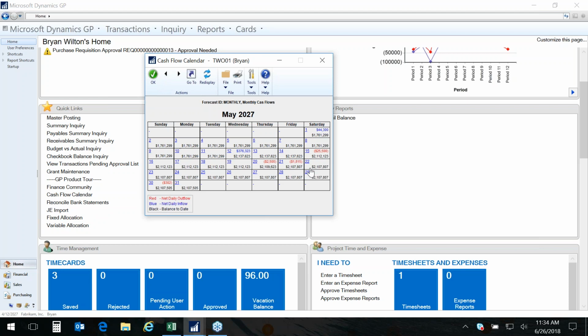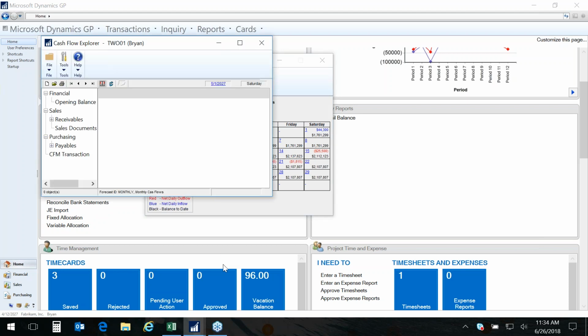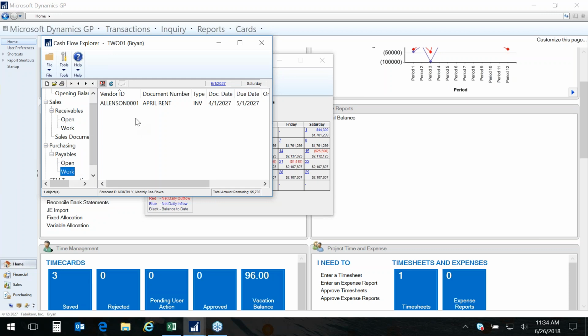And so here I can take a look at May and say, oh, it looks like Saturday, May 1st is going to be a good day. I'm expecting 44,300. So if we drill down on that, well, I can see, do I have any receivables that I might be collecting? No, it's not that. Do I have any payments that I'm expecting to pay? Oh yeah, I've got the April rent. So don't know why I'm paying it on May 1st. Maybe that's my May rent. So otherwise, I'm probably not going to have a happy landlord. And so there's 5,700 that is going to be due that day.